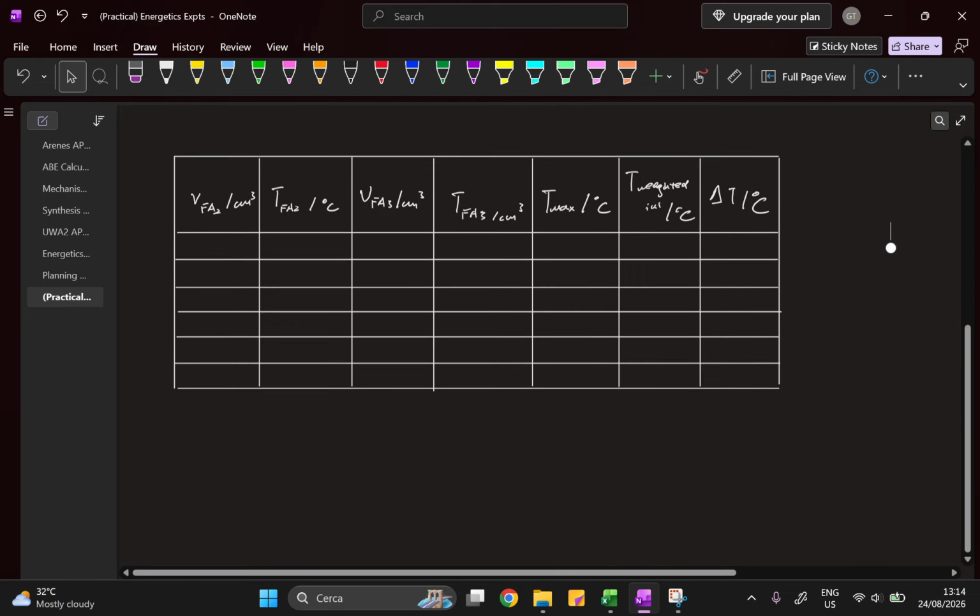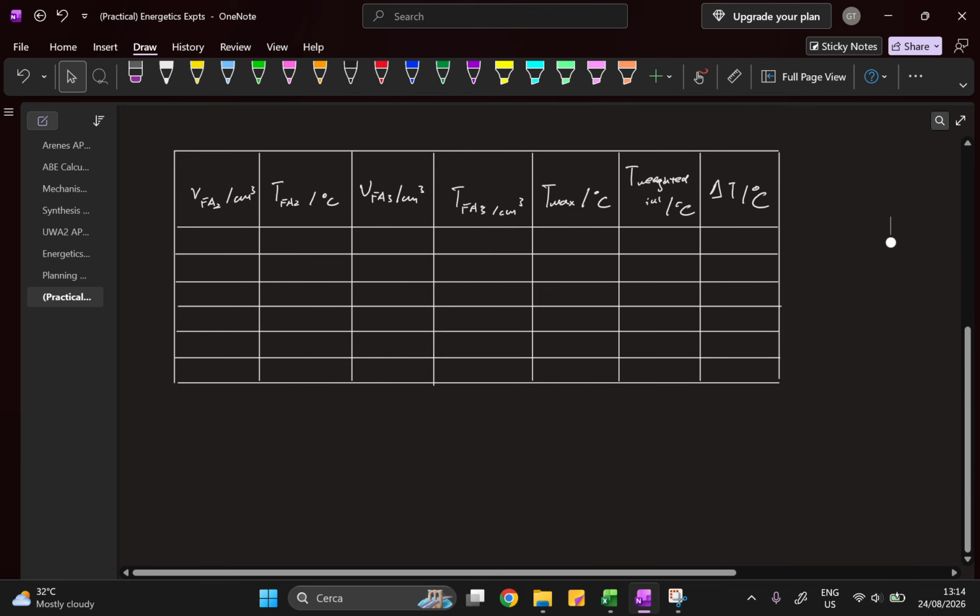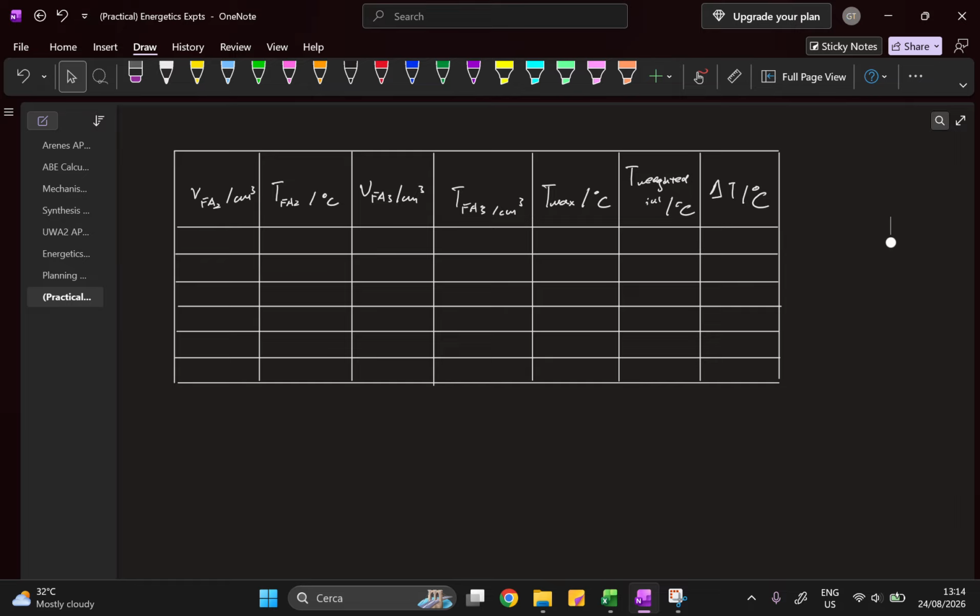Can I emphasize that in the lab, there are two types of thermometers. You will get one thermometer where the smallest division is, if I'm not wrong, 0.1 degrees. And then there's another thermometer. If I remember correctly, please don't take what I'm saying now, I'm just saying from memory. There's one thermometer where the smallest division is 0.1 degrees, and then there's another where the graduation is 0.2 degrees. So you need to be careful of which thermometer it is that they ask you to use. This applies throughout all energetics experiments, by the way.